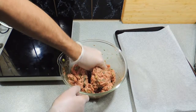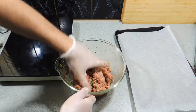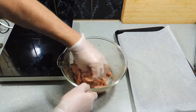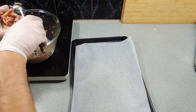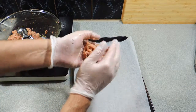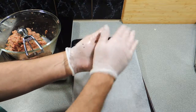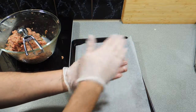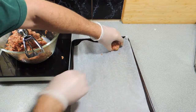Now on come the gloves and we're going to start mixing this through with our hands. We're going to make sure everything is getting incorporated into each other. We don't want any spots where we don't have a nice bit of flavor. I'm using a little ice cream scoop there just so we get everything uniform. We put those into our hands. We're going to roll those around, and before you know it, you're going to have one little pork meatball.